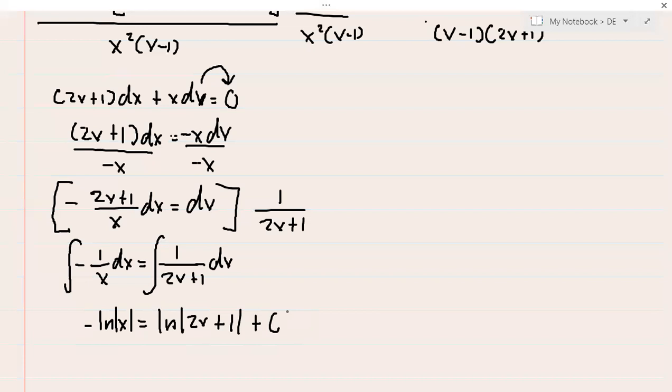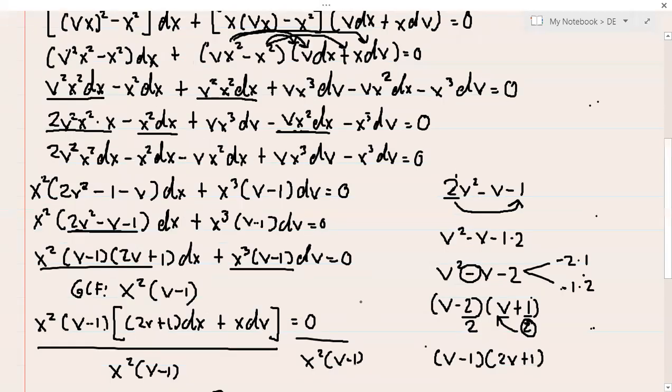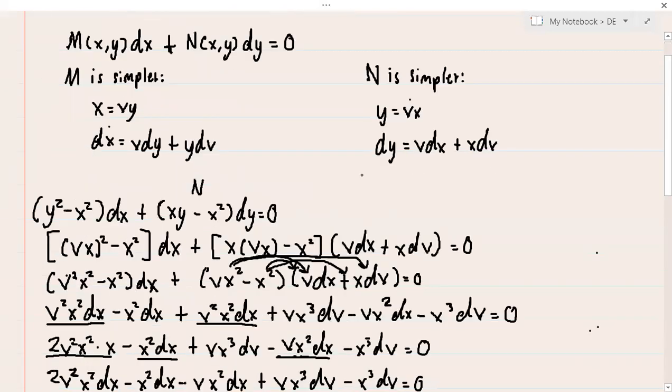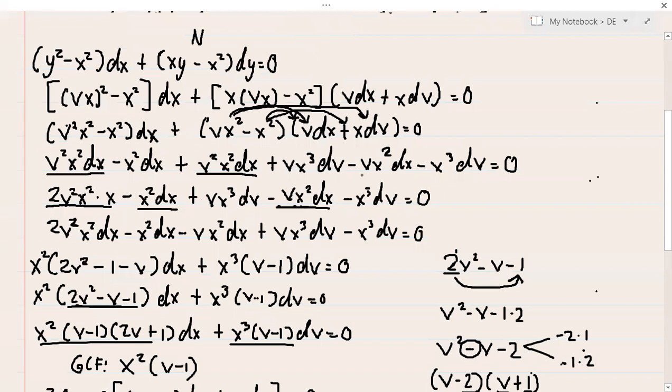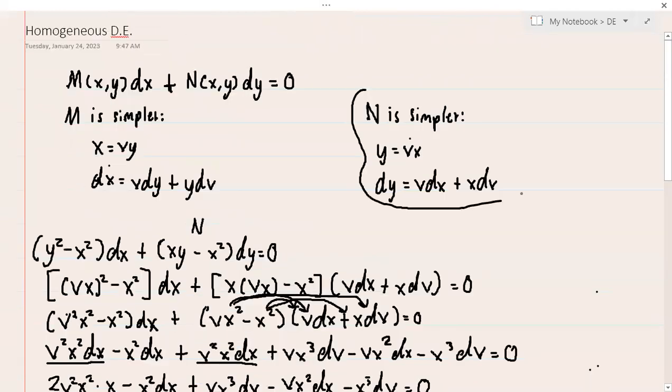Yes, kailangan natin i-simplify. Or kayo bahala kung gusto nyo, huwag nyo siyang i-simplify. Pero there's one thing that you need to do. We have v. And remember that ito, si v is what? V tuloy. Remember that ito ginamit nating formula, di ba? And we substitute y as vx, di ba? Y is equal to vx.